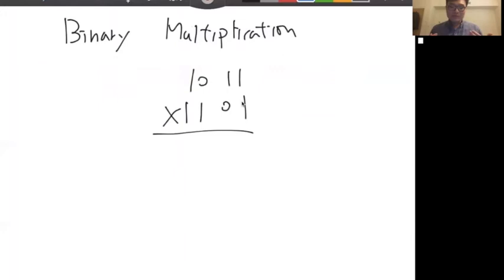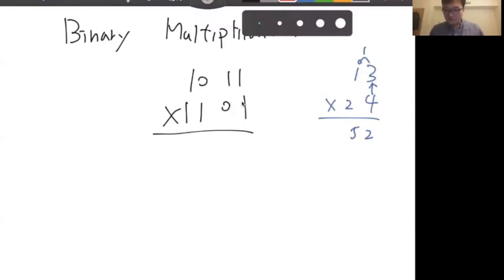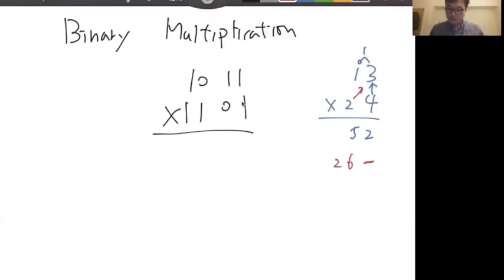So let's look at the multiplication. If you want to do the product of binary numbers, how to do it? Very similar to what we have in our decimal numbers. If we have 13 times 24, what do we actually do? 4 times 3, 12, and we carry on 1. 4 times 1, 5. So we got 5 here. Then when we do the second digit, we do a shift. So 2 times 3, 6. 2 times 1, 2.